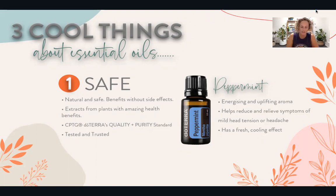Essential oils are very potent — one drop of peppermint is roughly equivalent to 28 cups of peppermint tea in a therapeutic sense. You don't need many drops, which is a big difference I noticed with doTERRA versus other brands. doTERRA also has the CPTG standard — their quality and purity standard — meaning every single batch is tested for impurities and contaminants. If anything falls below the doTERRA standard, it never makes it to your door.